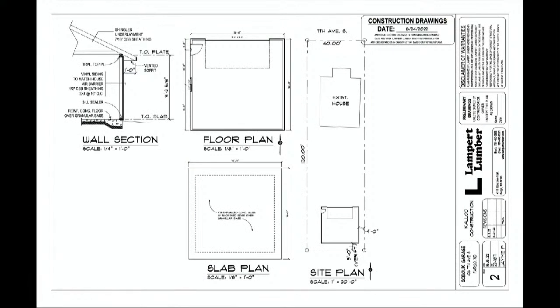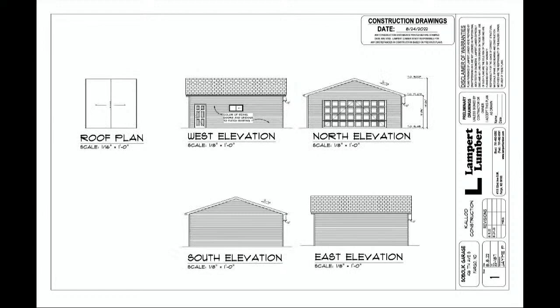And here's the existing and proposed floor plan and site plan. You can see the existing house outlined, and then the garage proposed in the rear. This is a 2-stall garage, and then again, accessible from the shared driveway on the east side of the property. Here are some elevation drawings of the proposal. This is white vinyl siding proposed, and the proposed materials of the siding and roofing material are intended to match the existing house. Then additional spec sheets for doors and windows are provided. Otherwise, in the packet, you have some of the siding and roofing materials shown. The applicant, Anthony Khaled, is present and here to answer any questions. And that concludes staff's presentation. Thank you.